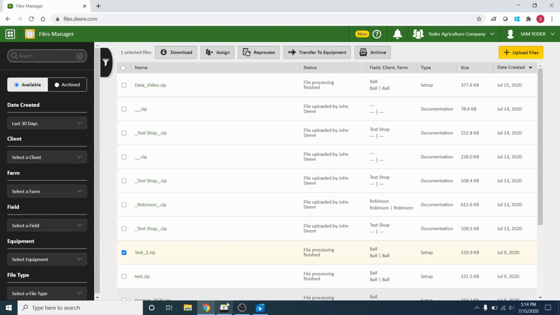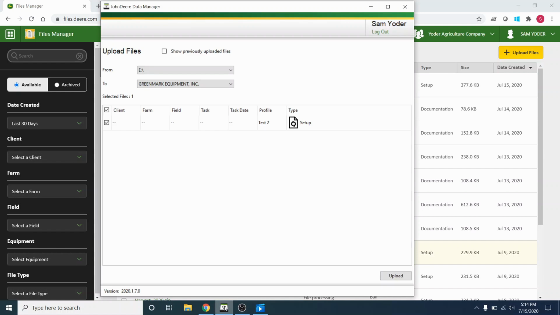So once it's on the USB drive, you take it out to your machine, load it into your display, and do all your field work. Once you're ready to bring the data back into the computer, you stick in your USB drive and export it off like you normally would. If you have JD Link, you don't even need to do that. It's going to send the data back to the computer automatically and wirelessly, so you don't need to do anything.